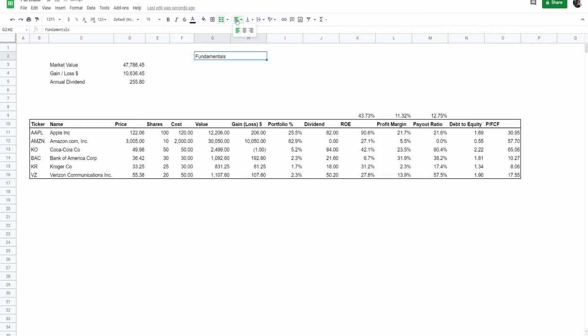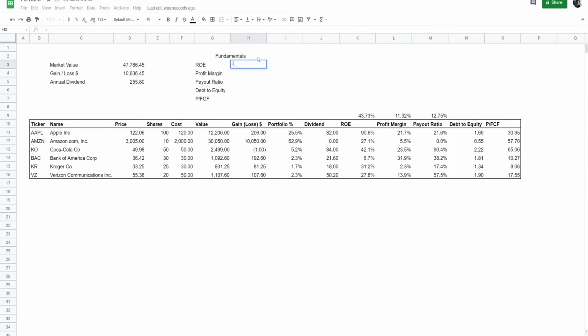So what do we have for fundamentals? Well, we have return on equity, profit margin, payout ratio, debt to equity, and I guess I can include the price to free cash flow as a fundamental ratio here.